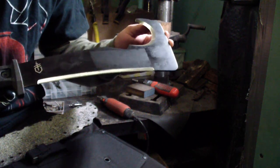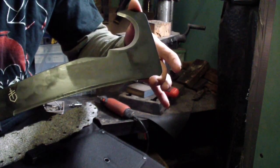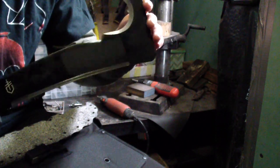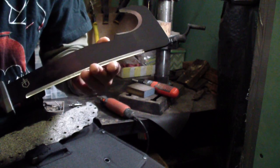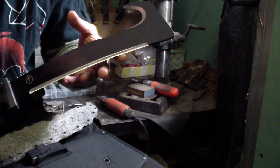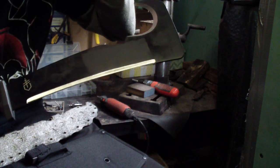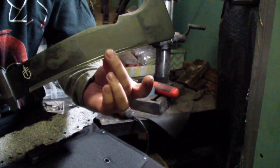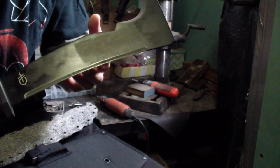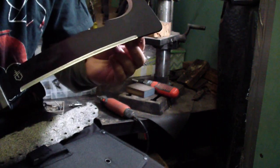Like the Woodsman's Pal, it's like a machete with a bigger head on the front to get more weight up front, and also with this hook for cutting grasses. This hook is not sharpened at all — you know, something they would call an edge. I'm used to this already, that I always need to work on the edge first of all, because they are almost all the time burnt on some small levels, some more than others. And the main thing — the grind is just too thick for a machete. You get a lot more performance from a thinner grind, and it's still plenty strong, so I know I will be reprofiling this.